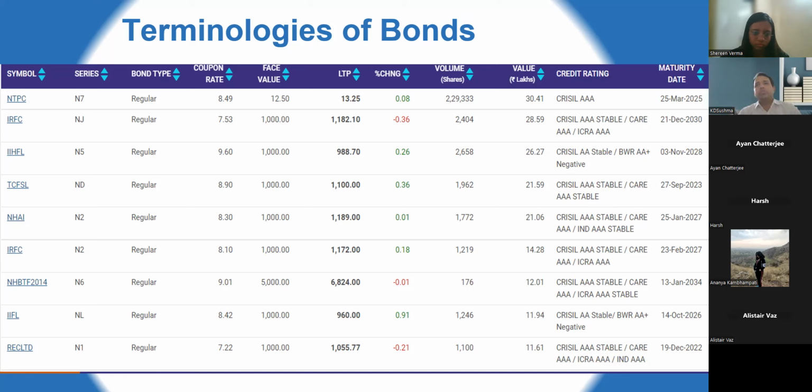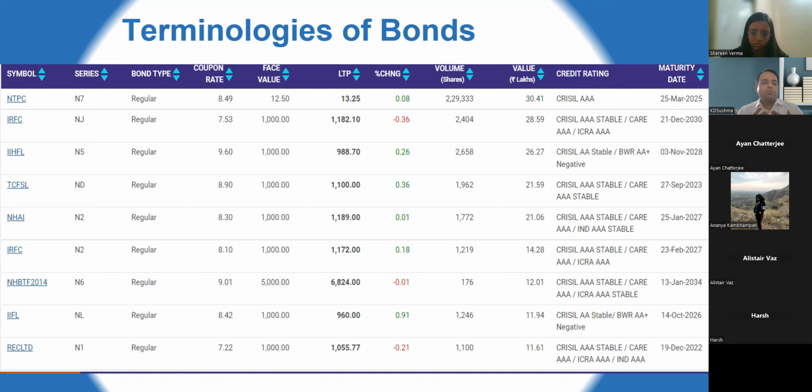If a corporate is issuing a bond, what exactly is a bond? A bond is nothing but a borrowing instrument. A corporate wants to borrow money, so they borrow money from us, the retail investors, in the form of bonds. What we as retailers do is invest. So for corporates it is a borrowing, for us it is an investment, right?